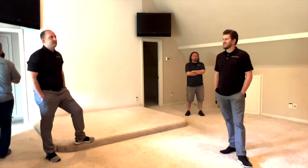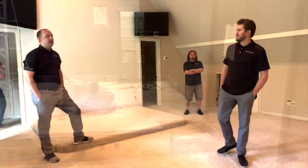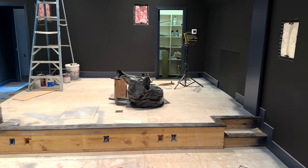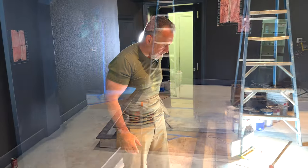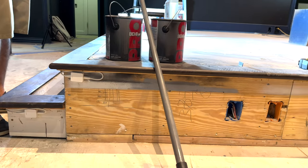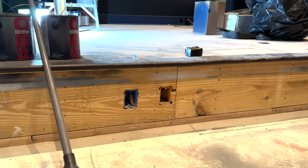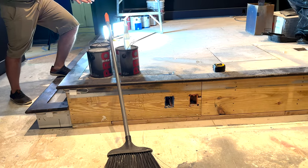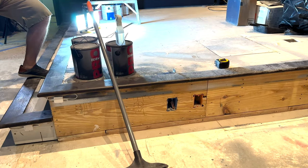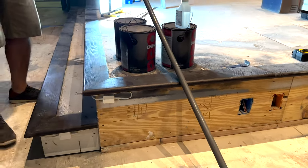We're ready to rock and roll. I'm excited about the process, excited where we are. I just have to have a little patience as all those little fine details need to happen right now. I'm very happy with how this turned out. So going up the stairs, we have a waterproof vinyl and it's the same here, and then in the center will be the carpet. We figured this would be the best way to trim it.